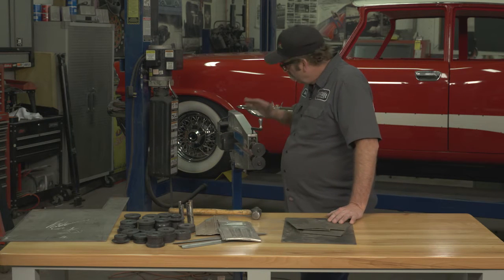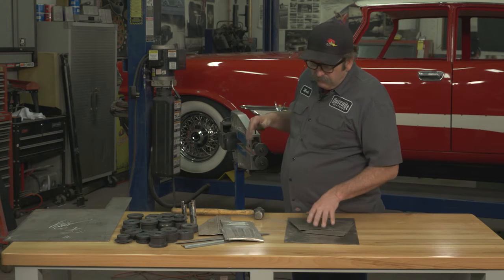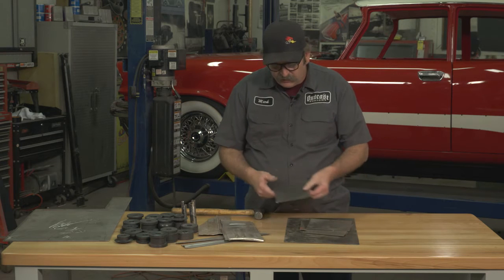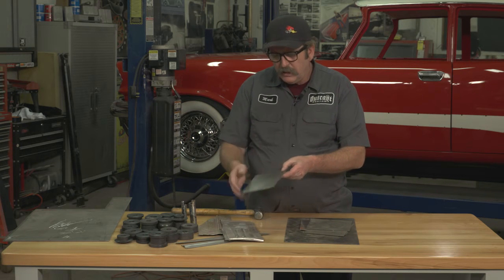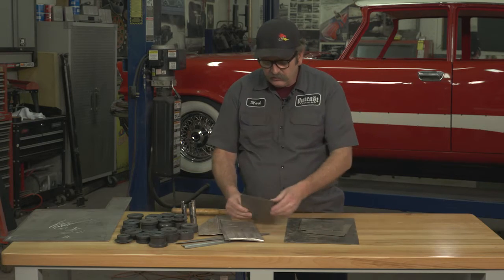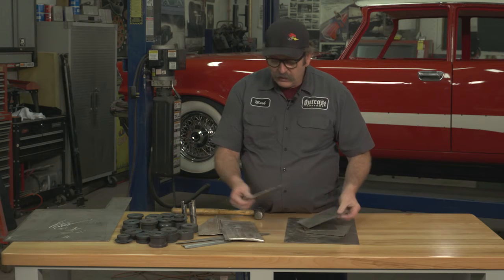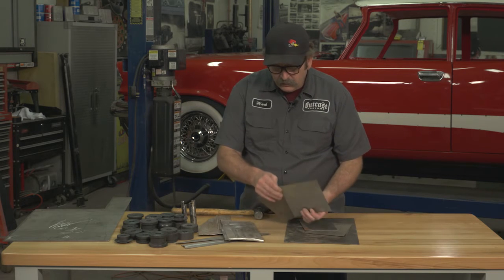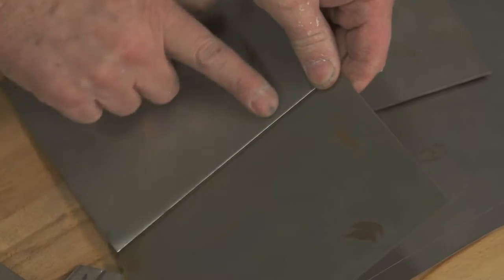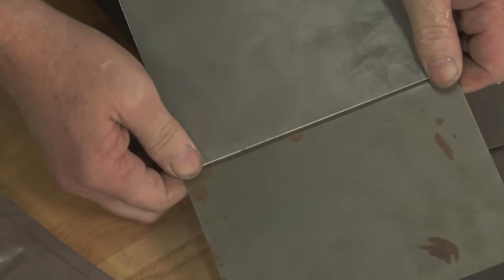With that, let's look at a few of the different beads you can make. The most common ones are simple beads and flanges. A flange would be created when you roll metal through, and it just steps the edge. That way you can attach it to another piece of metal and it would come up flush. This gives you a nice strong lap joint without much effort.